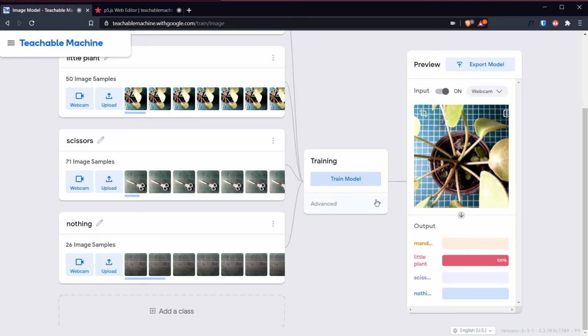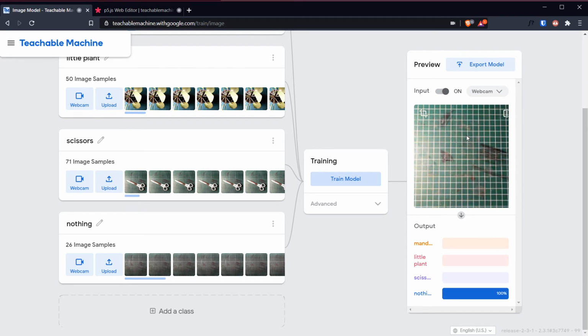Once you're done providing examples, you can train the model by clicking this button here. There will be a video when you first access Teachable Machine, so it's fairly straightforward. And as you can see right now on the preview, this window over here, once the model is trained, you have the 4 classes that you have identified here on the left hand side, and then a live video feed.